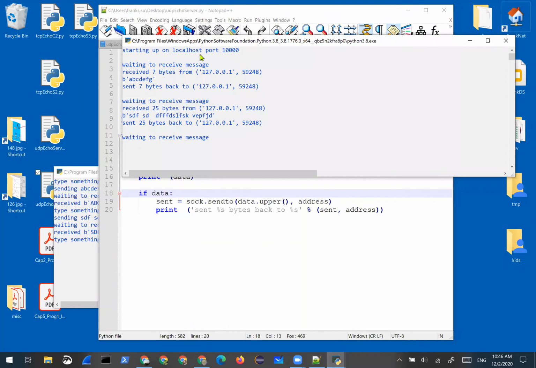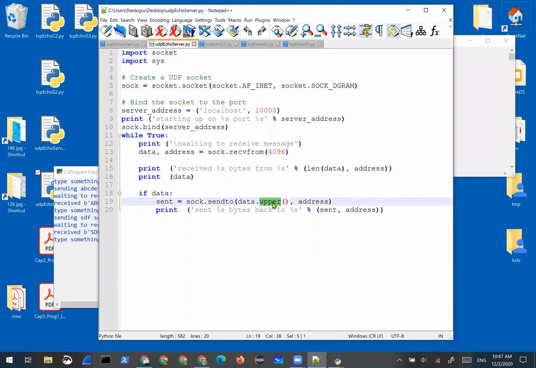We're waiting, and then it's binding to port 10,000, waiting to receive messages, received 7 bytes from whoever the sender is, and that's the data, and then it sends all the data back. The data sent back, we convert with data.upper, which changes it to uppercase.